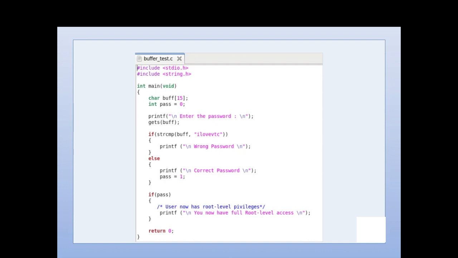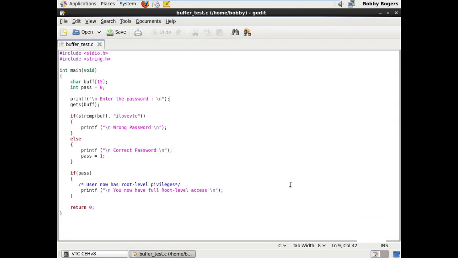So I'm going to go ahead and run this program in a moment on the CentOS box. And what we'll have to do first is compile it and then run it. So that's what we're going to do in this next session. Let's go ahead and take a look at that. We're in our CentOS VM, and I have this buffer_test.c program open in gedit, and we just went through it in our previous session, so you know basically what it should do.